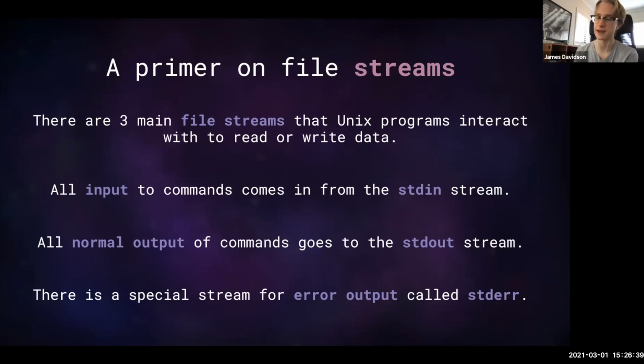If I want to print an error message, then it's up to the programmer to decide whether I want to give it to the output stream or the error stream, which is where it really gets a bit confusing, which is why these topics are a little bit more advanced.